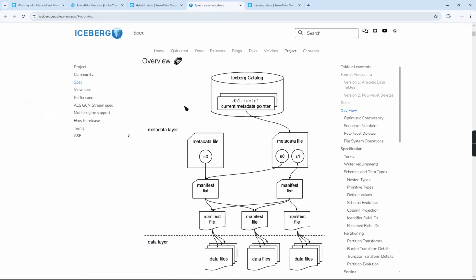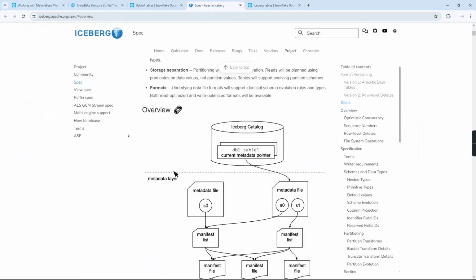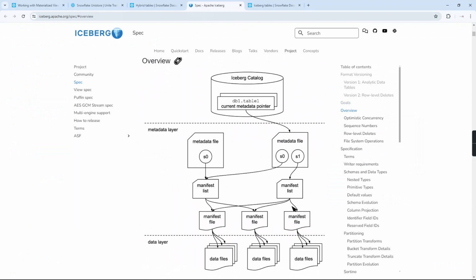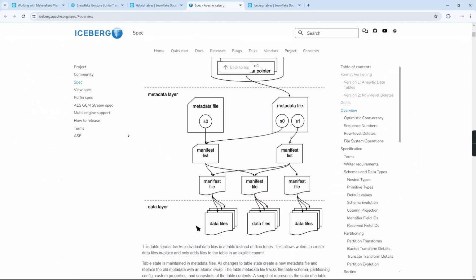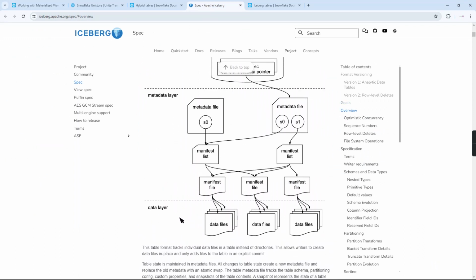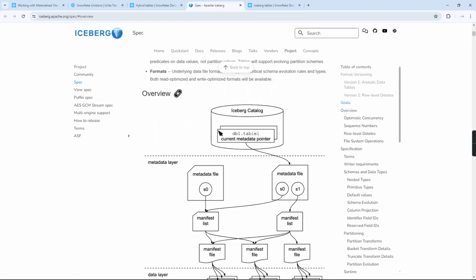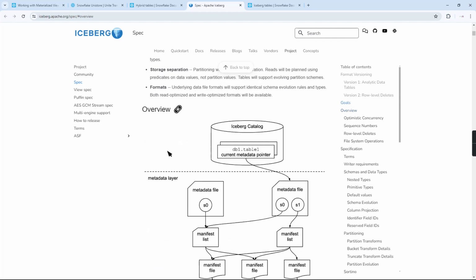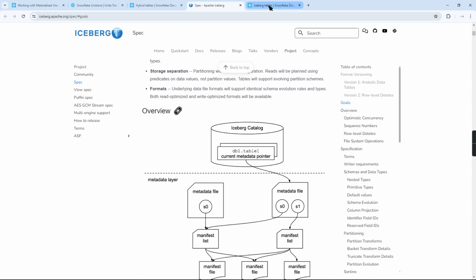So for the Iceberg, if you see, this is the typical one from Iceberg. This is the Iceberg architecture, how it works. If you see at the bottom, there is the data layer where all the data files are there. On top of it, it works based on the manifest file. That will be the main feeding mechanism for the metadata file. And then on top of it, we will have something called the Iceberg catalog. This is what we discussed earlier as part of the discussion as well.